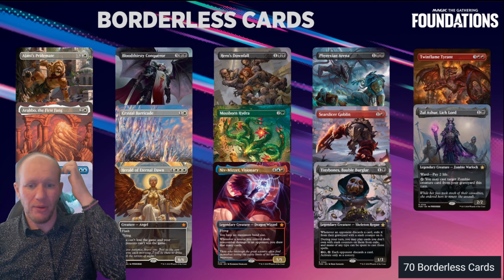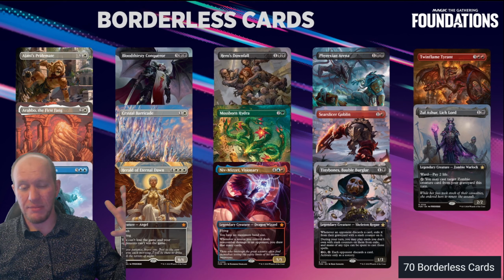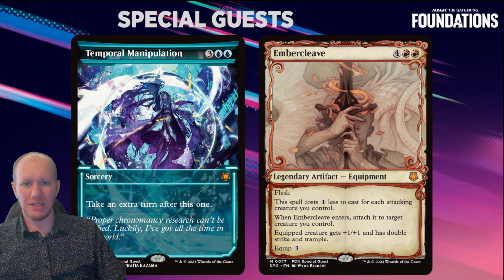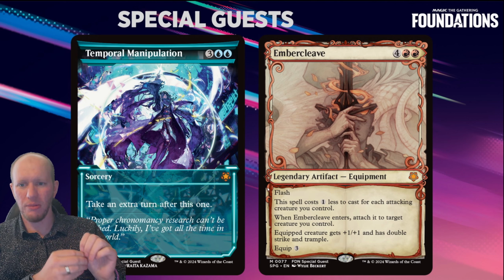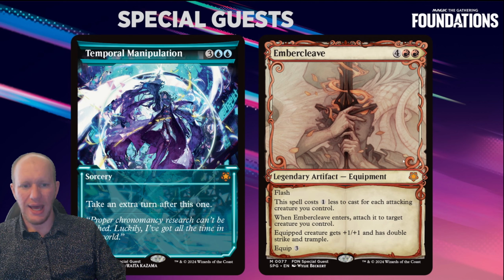So these are some of the borderless versions. We already saw those. There are 70 all up among the whole set. You can see, I think Heroes' Downfall is the only one that I didn't show earlier, the borderless version up here. I love the Arabo one. They're really cool. And then we've got special guests. They showed off two, Temporal Manipulation and Ember Cleave here. The Temporal Manipulation here is Japanese art too, which is really cool. And then Ember Cleave, really nice.